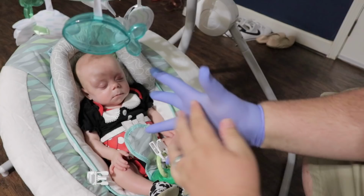Alright guys, so what we have to do is clean out her mouth up to 3 times a day, and what that means is we have to rub our fingers around the upper part and the bottom part. But on top of that, because we were already having to stretch out her lips, the occupational therapist has us stretching out her lips, so we're just going to go ahead and take care of it all right now. So we're going to stretch out her lips and rub up and down and under her tongue and stuff like that, because what they said is that if you don't do that, it can flatten, and that would cause an even worse problem. It would fuse back together, so that is no bueno.